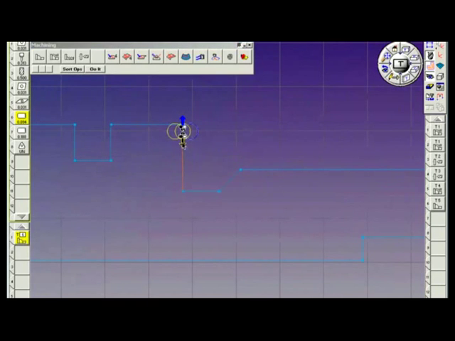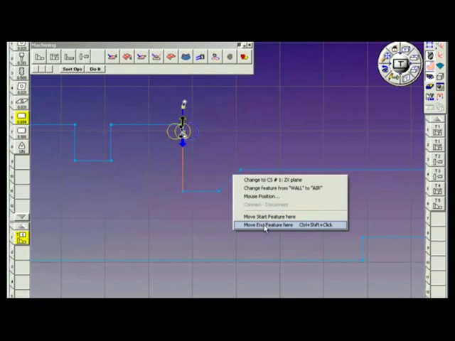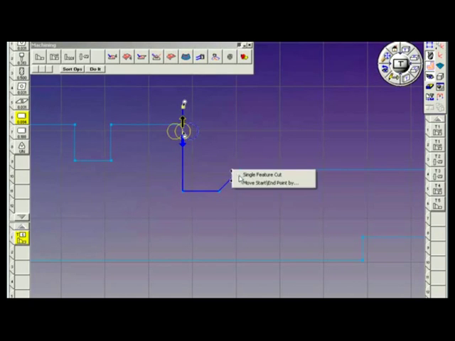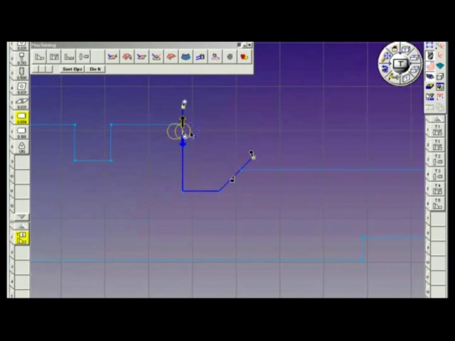Select this side, arrow down, and right mouse click the marker and type in a 0.05 value. Moves 50 thousandths above the part. Right mouse click the angle, move in feature here, take this and move that by 50 thousandths. I'm just using 50 thousandths as an arbitrary clearance number. Cut direction down, say do it, look at the toolpath.